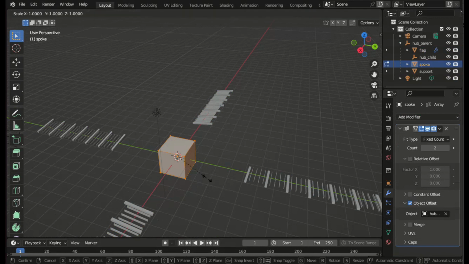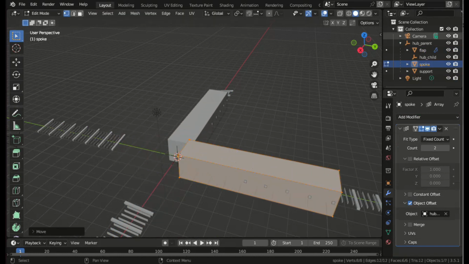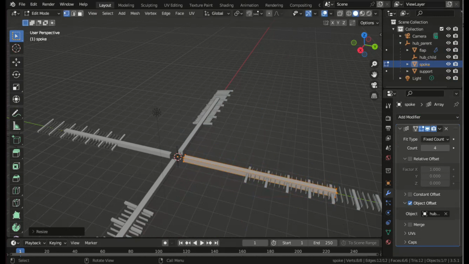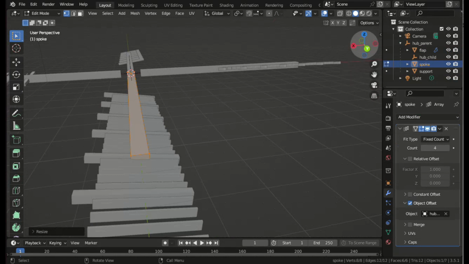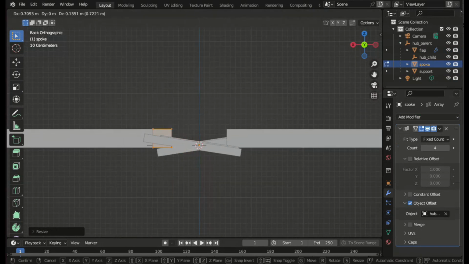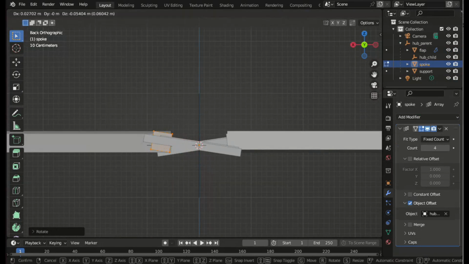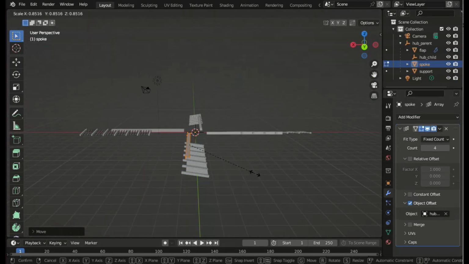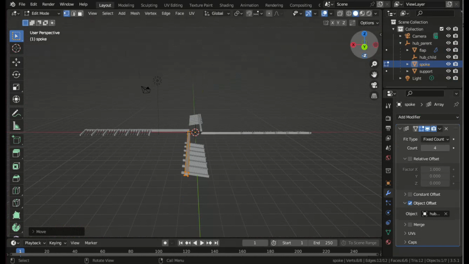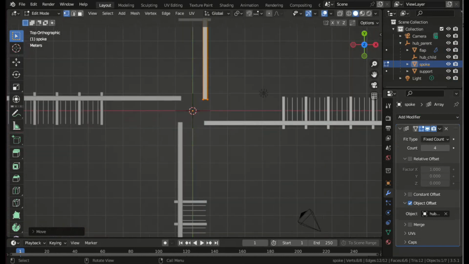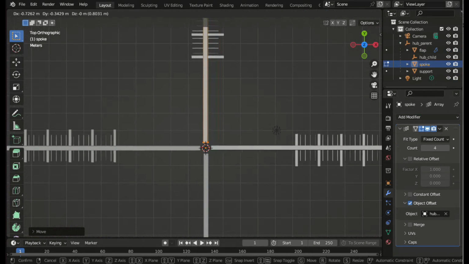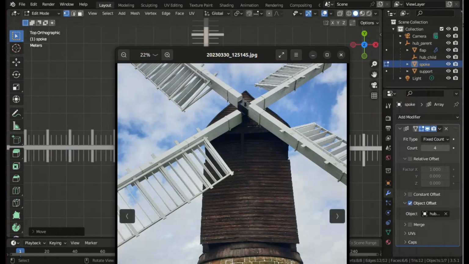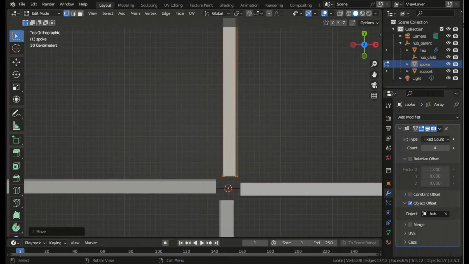We're going to have one beam running along the leading edge of the sails, and then some smaller strips of wood on either side, and then we'll add a secondary. If you look at the original photo you'll see there's a secondary piece stuck behind to strengthen the root of the aerofoil. So one thing we see, we actually need to move the supports and the vanes off to one side. Again, everything has to be done in edit mode in order for it not to scramble the array relative to another object.